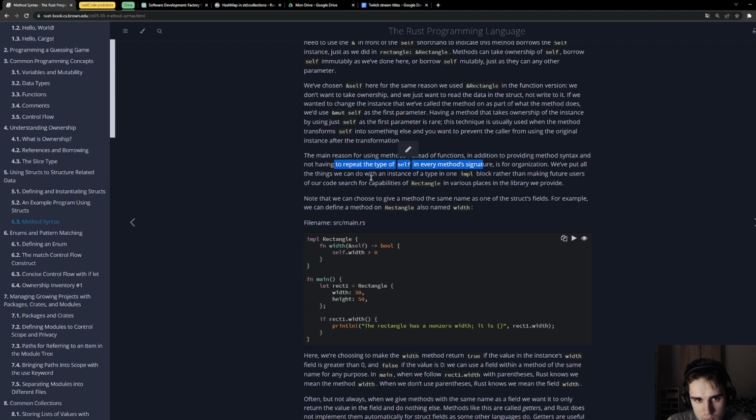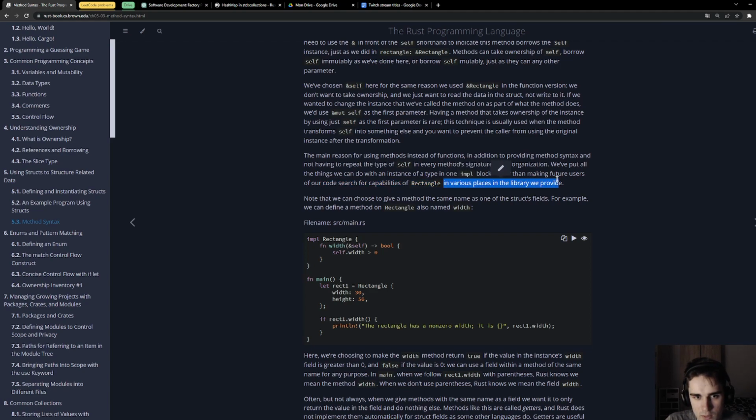We have put all the things we can do with an instance of a type in one impl block rather than making future users of our code search for capabilities of Rectangle in various places.